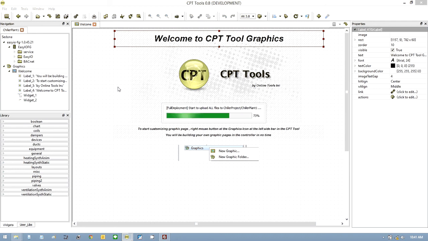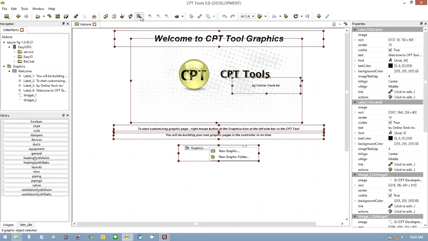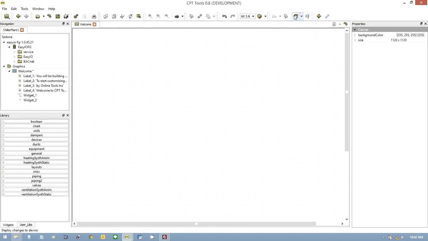Right, so what we've done now basically is created our first graphic. It's not very useful, but we've created a graphic. Okay, and what you could do here is just start creating your template here. So whether you want to save it as a project template or you want to keep these GR files as templates is really up to you. Let me think what we should do here. So what we should do is just delete everything on this page. There is an icon for that there. Select all and delete.